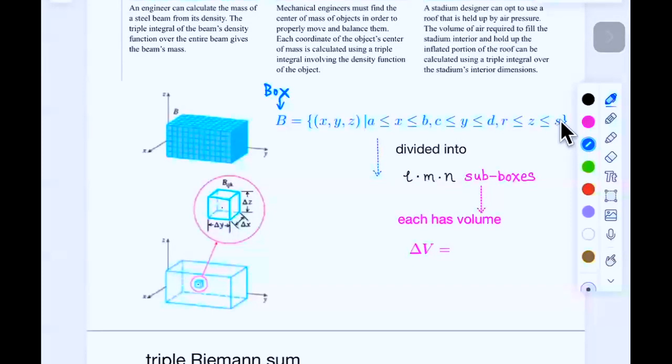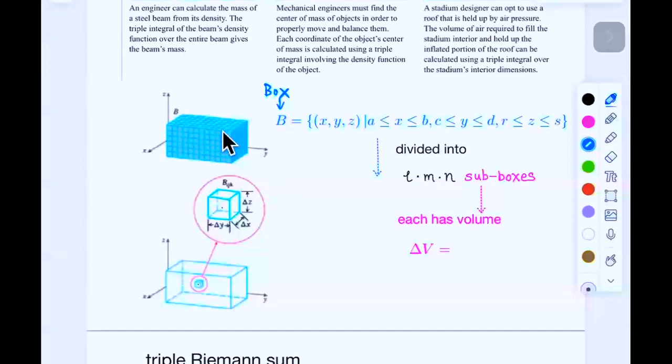Now, we're going to do an integral over this box. Think about this as the domain for the function. In the past, the domain of the function was a region on the 2D plane, but now the domain for the function is this rectangular box. You can think of a function acting on that, maybe a density function. At each different point, you have a different density, and this is the domain for the function.